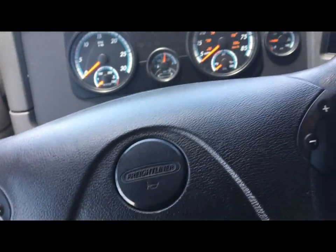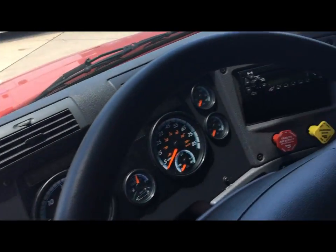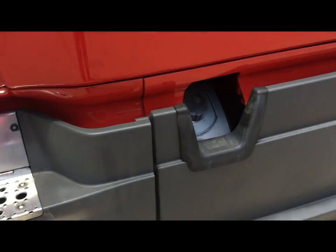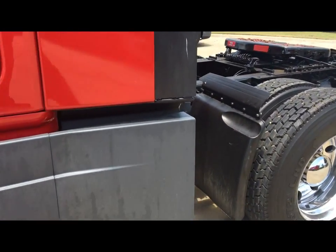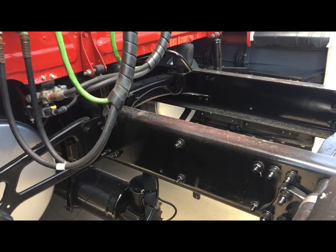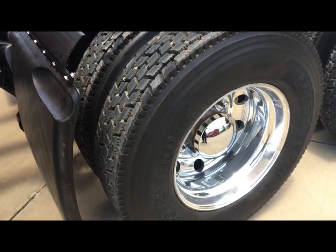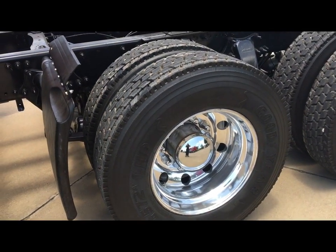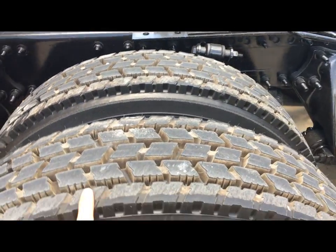If you step outside the truck, you can see the things we've done to prep the truck for sale. We've polished up the aluminum on the sides and the chassis has been painted from front to back. These are extremely clean trucks — there wasn't a lot of rust but we decided to put an extra coat of paint on there to make them look fantastic.